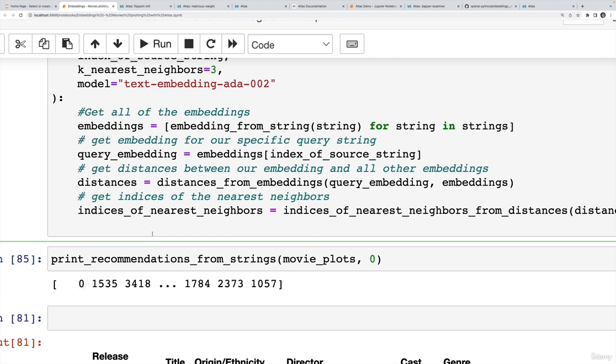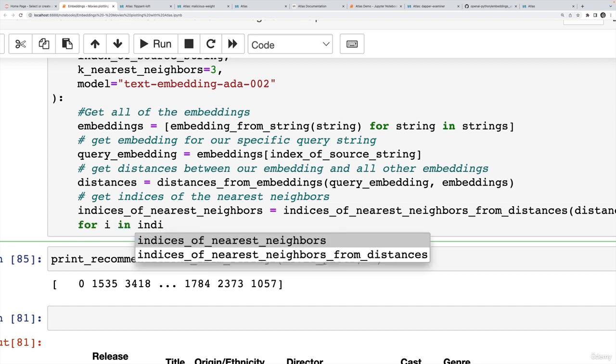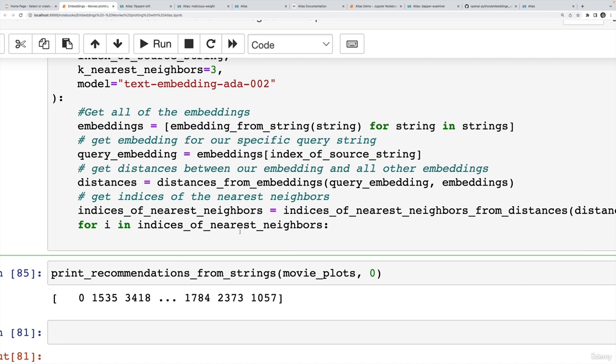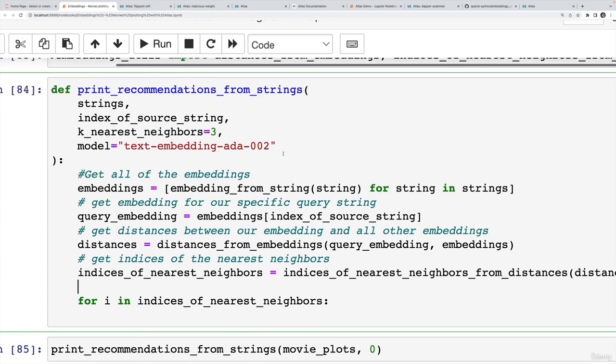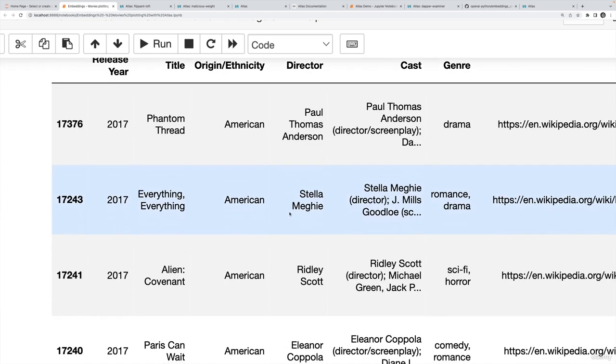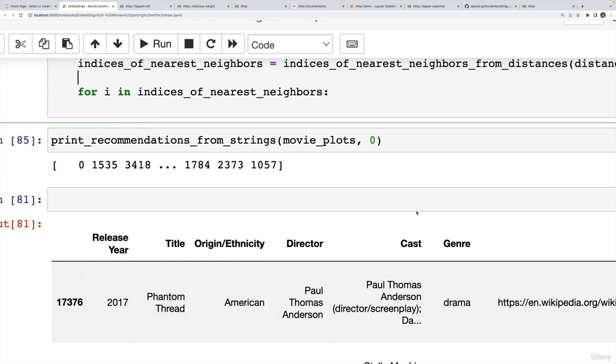Okay, so I'm going to do a loop. For i in all of our indices of nearest neighbors, I'm going to take the plot itself. So how do we get the plot? When I say plot, I'm referring to the movie plot, not the graph or something.